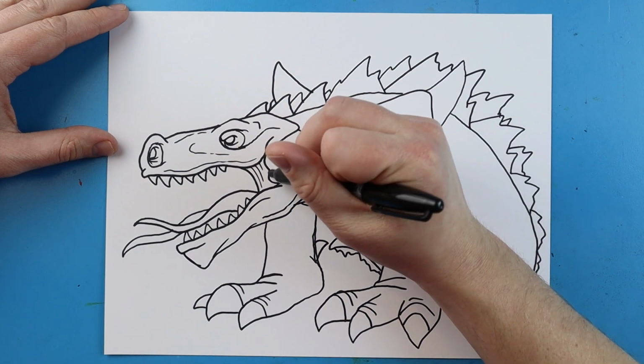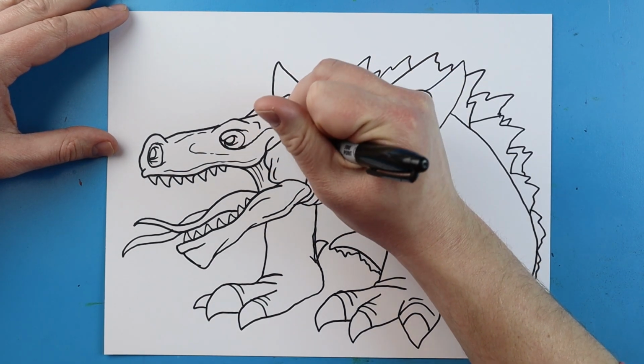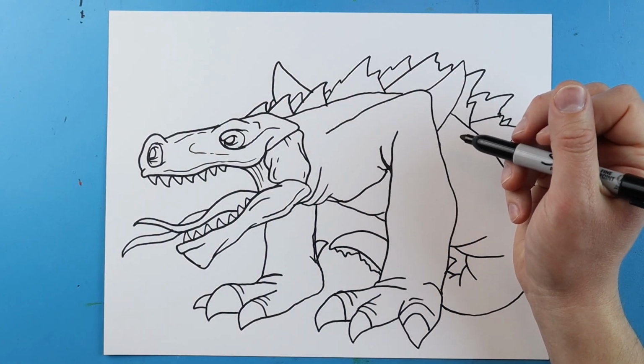I'm gonna start right here where this little bump is. I'm gonna add a little line in here. Same thing on this side. Kind of give it more of that like bone texture. A couple little lines in here.